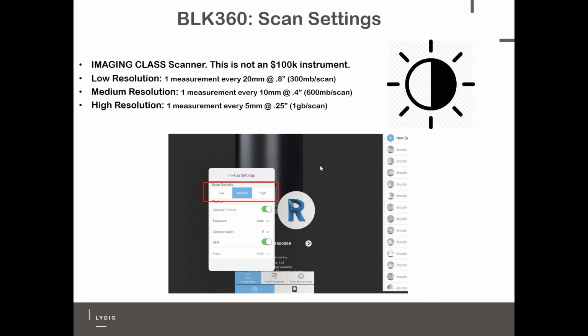One thing to note, I didn't mention here, is that if you get a BLK, and you decide in one area you want to do medium resolution, and then your next scan you want to do a high resolution, auto registration ends up being very confused by the difference in point numbers. That's one of the reasons I've had to go back and rescan. I'd go down the corridors and set it on high because that's what we were concerned about. Then as I started breaking out into rooms to save time, I would put it in low resolution. When I came back, it thought that it had registered in Recap Mobile, but when I pulled it into the desktop, it got really confused. So I did a lot of research and found out that this is not recommended by Autodesk or Leica.